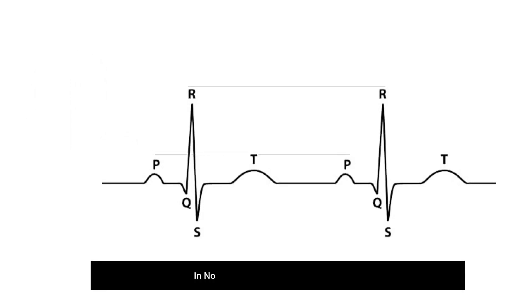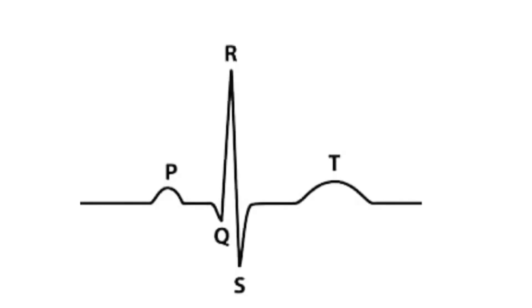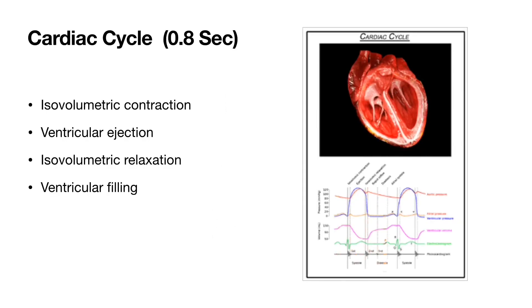In normal ECG, PP interval is equal to RR interval. In normal ECG, PR, ST and TP segment are in isoelectric line and amplitude of waves are measured from this line. Now let's study about cardiac cycle closely before we enter into ECG interpretation.